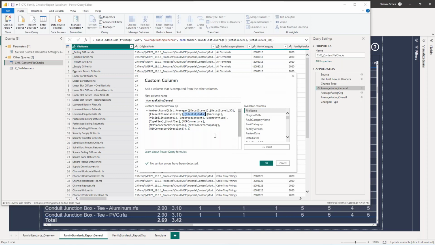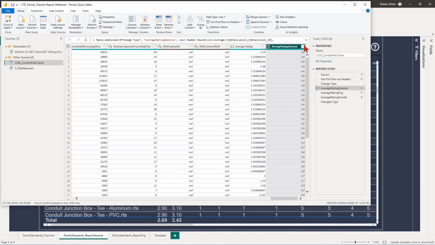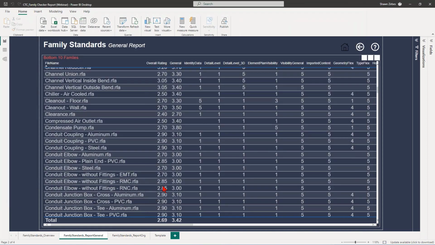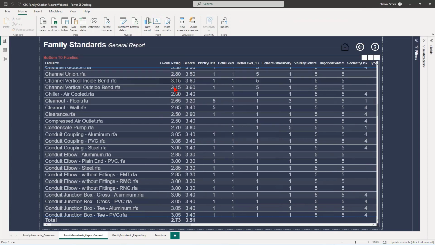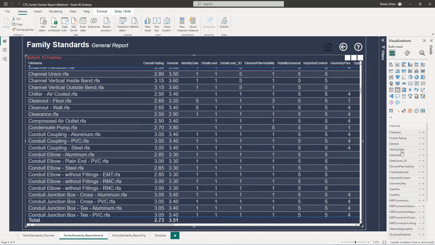Identity data, maybe we pull this out, delete that, and okay, that. And now it's going to change my average general scores again because it's going to recalculate and give me a different number over here now, based on not caring about the identity data. In this case, it still shows up in this list because I haven't pulled it out, but you could very easily take this table of data in the visualization here and start pulling out fields you don't want.